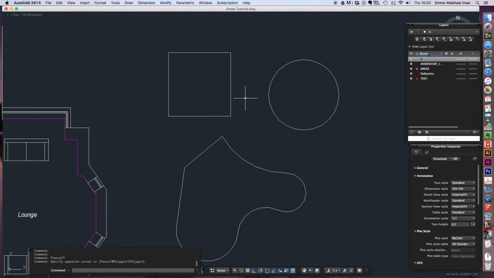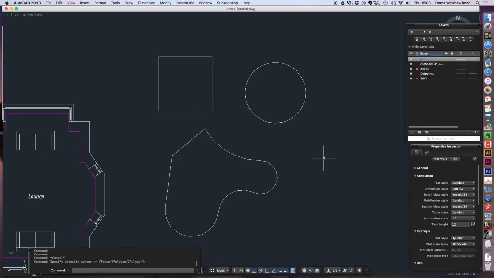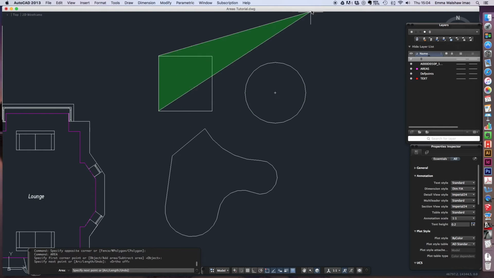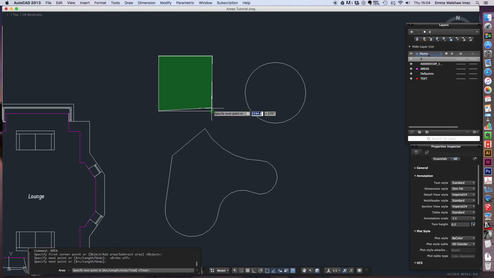So first of all, we're going to look at some basic elements to the command. If you type in area and press enter, you've got the option to specify the first corner of a point. Let's say we want to work out the area of this square here. I'm going to click in the bottom corner, turn ortho off, and then click there, and you can see I'm starting to get this elastic band type thing that shapes according to where I click. If I click in the top corner there and then finally in the bottom corner, and then press enter, you can see it's telling me what the area of that square is. You can also see it's down here in the status bar. The area has been worked out in millimeters, so I'm going to talk you through at the end how to convert your areas very quickly from millimeter square into meter square.